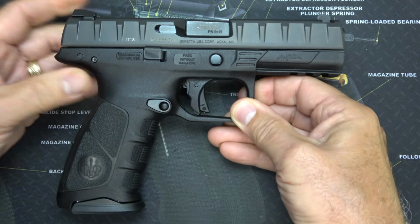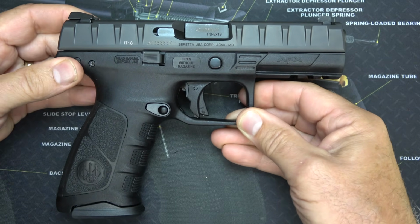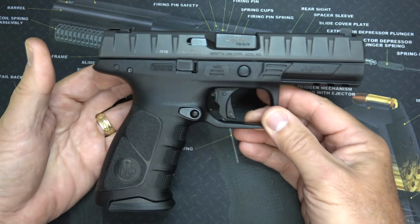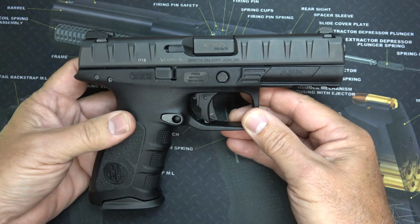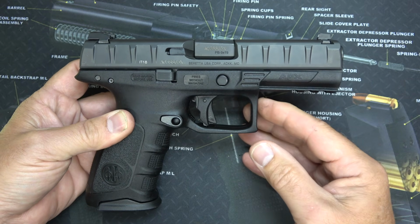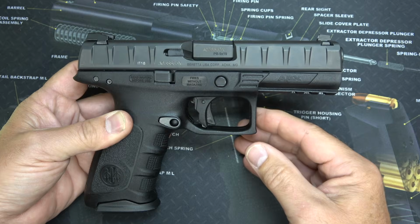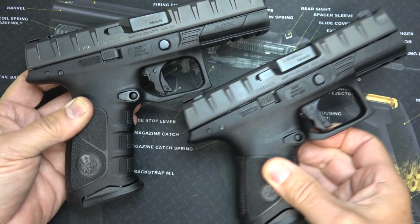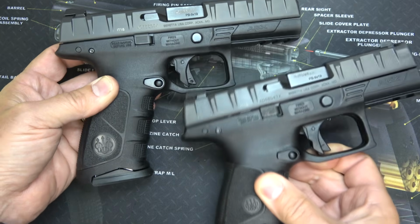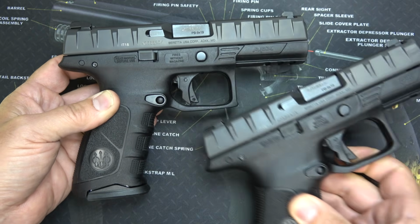Now, Beretta's been in business for 500 years, making really great quality firearms. This is the full size. They have just introduced their Centurion, which is a slightly smaller, more compact version, and then the compact, which I do have one of, and we're going to be doing a review coming up right away on this one as well. But it's considerably smaller and better for concealed carry.